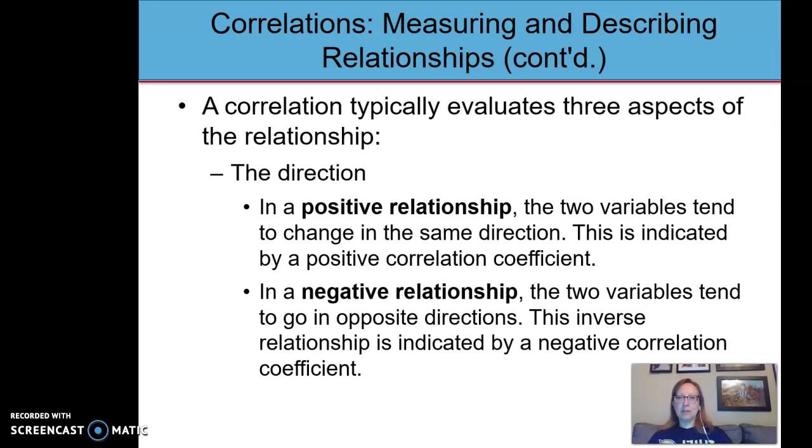Remember then that with correlations we're looking for the size or strength of the relationship. We also need to know what direction it's moving in. And then eventually we'll also want to look at its probability, or the likelihood of getting that kind of relationship in our data set. So positive means things are moving in the same direction. Sometimes this is also called a direct relationship. And a negative relationship means that things are moving in the opposite direction. Sometimes this is called an inverse relationship.